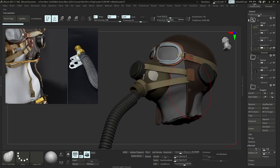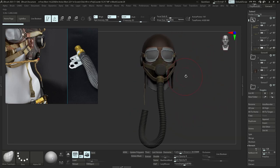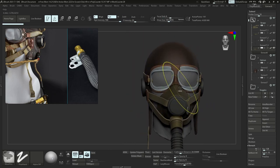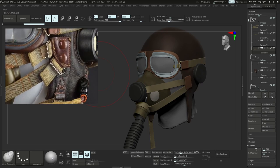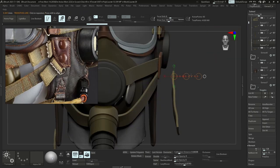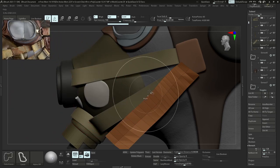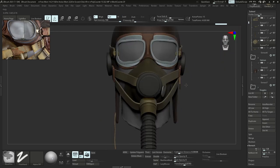I do like that strap there though. Now it has a lot of emptiness there. But I think it's worth the trade-off of seeing some of that interior, which is gonna give a cool breakup once we texture. Get this little piece in there, so duplicate. So something like that.